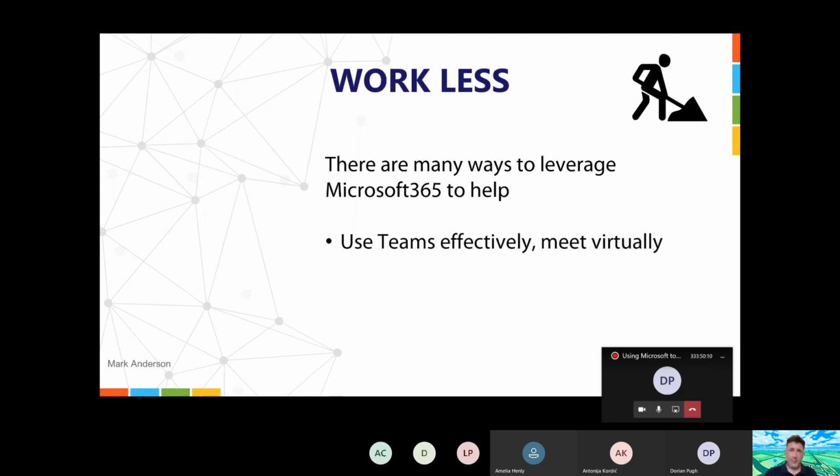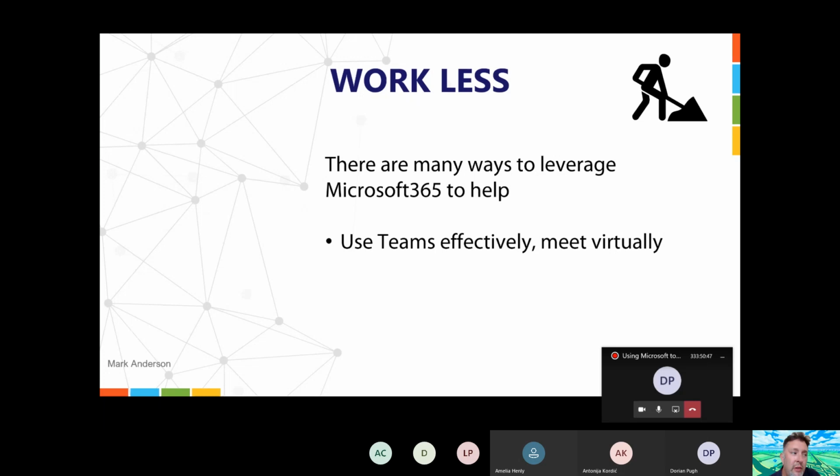You can use Teams effectively. Now, if this was January, it would be an unusual thing to be saying to people: don't all go to meeting room 1 for your meeting. Save yourself that 10-minute walk or 20-minute walk, or moving from one campus to the other if you're a bigger organisation. Let's use Teams and meet virtually. Well, we're very much used to it now, aren't we? And COVID, but using Teams effectively and meeting virtually is a great way again to reduce the time you have to spend.